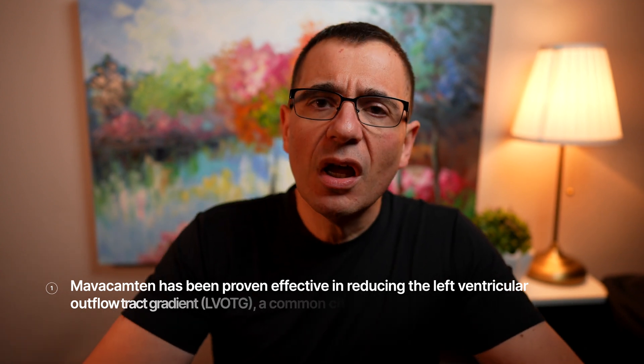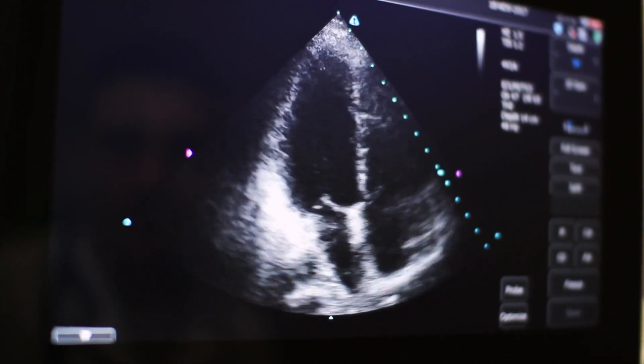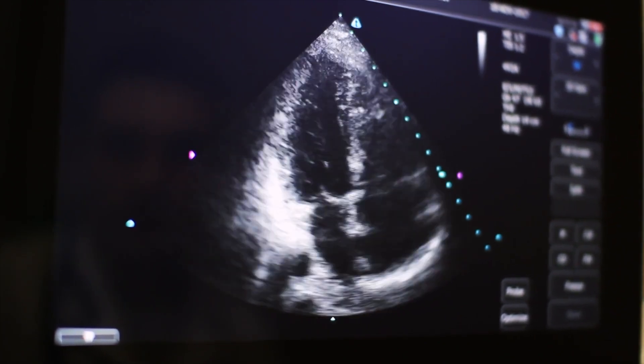So if you do have this condition and you are struggling, please do discuss this with your cardiologist, whether this might be an alternative or an option for you. There is an important consideration: because the medication works to reduce the impact or strength of the heart muscle, in a very small population of patients there is a small risk of developing weakening of the entire heart muscle, causing a condition known as heart failure. We can easily detect and pick that up by monitoring your echocardiogram or heart ultrasound regularly. So it's a very novel drug that targets this condition via medication, where traditionally we have relied on surgery to improve symptoms, and it may be useful in some patients.